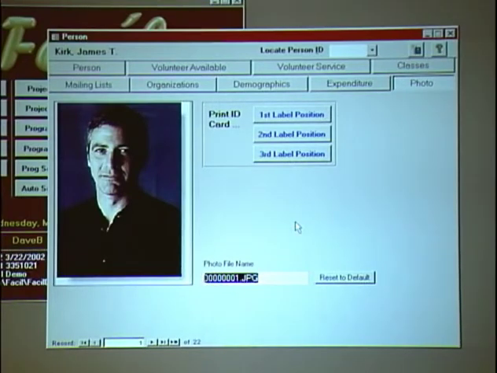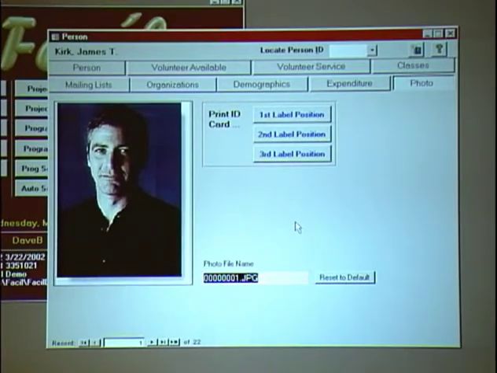Basically, of course, you would take your own digital photos with whatever tool you have, a digital camera or a digitized video, and the photos are not saved in the Facil database. They're saved separately in a directory of your choosing as standard computer photo files in the JPEG format. All of this is explained in detail in the help file.